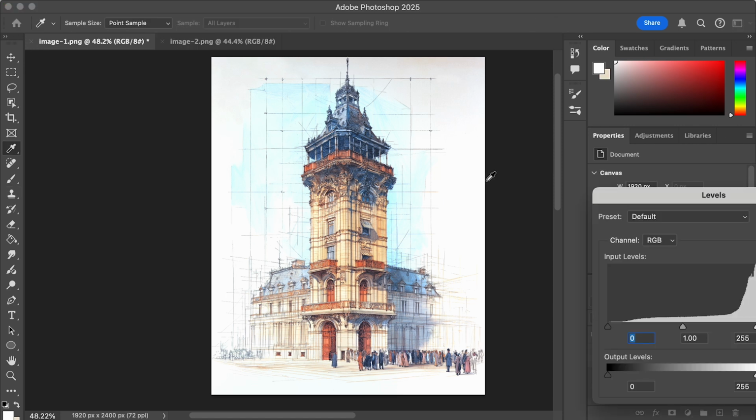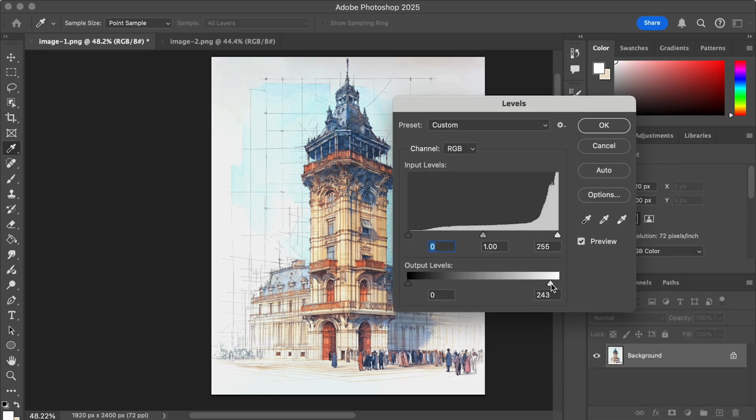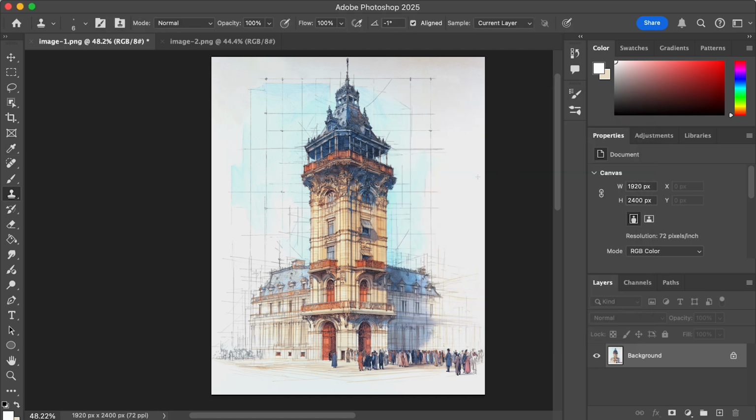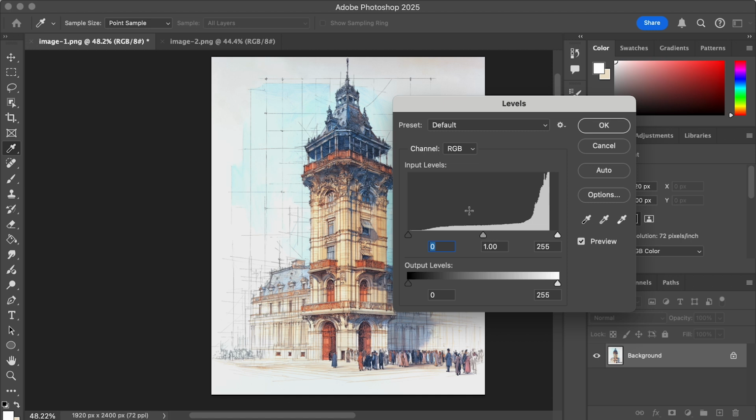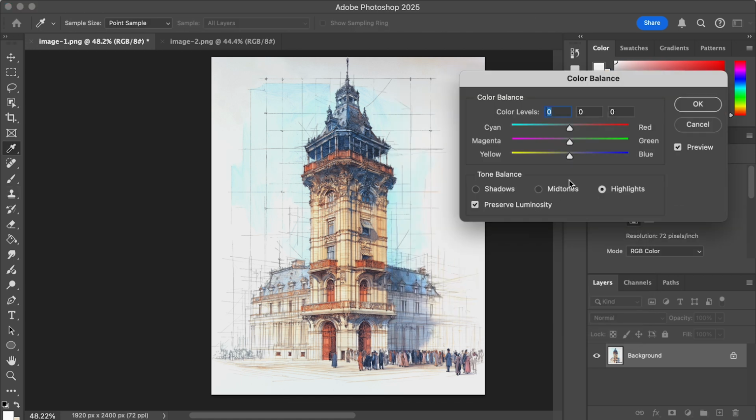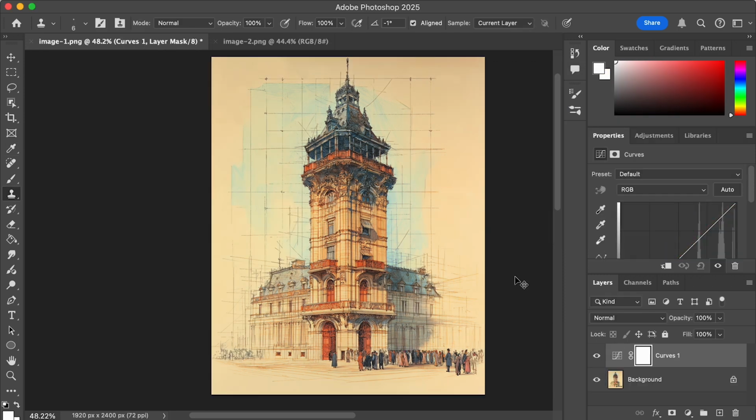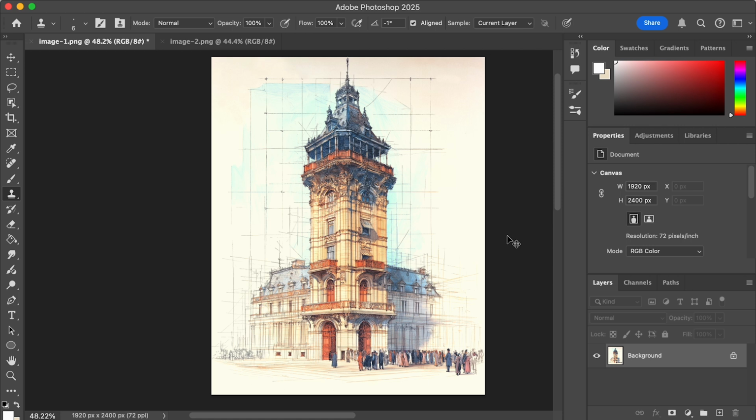I could go to levels and take the white down to a lighter gray. This is what I do often. If I really can't get the colors right myself, I'll use this curves tool, make the base color white, take the lighting, the output level, down to 240 so that white is actually light gray. And then I'll go back to colors, highlights, and I'll make it yellow and red, which is much different than it was before. That's what we had before. Maybe the best is somewhere in between.